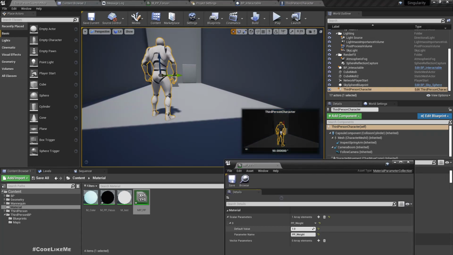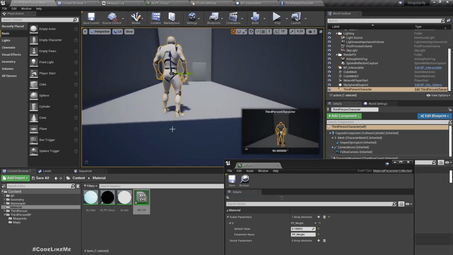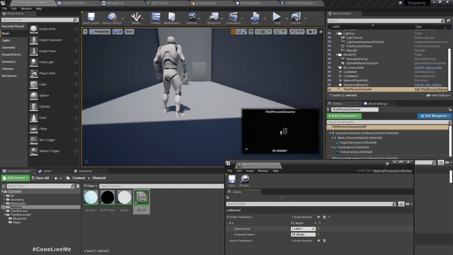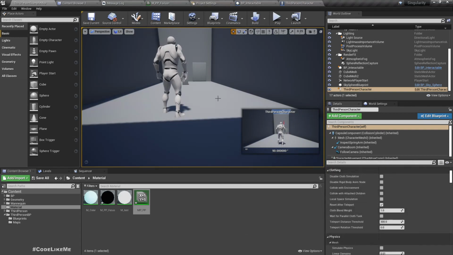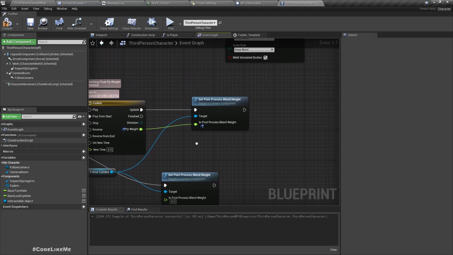As I increase the value, you see this effect happens. Environment gets darkened and the focused objects appear.